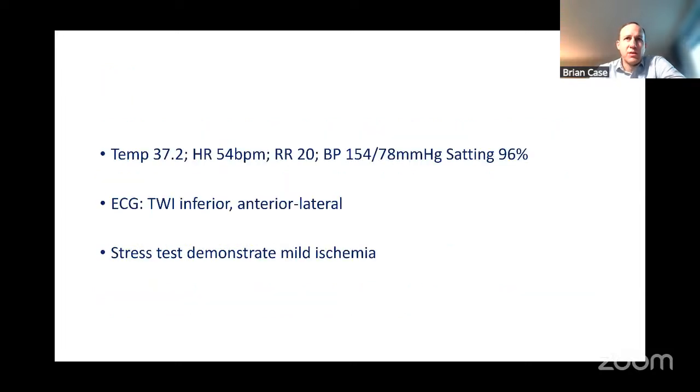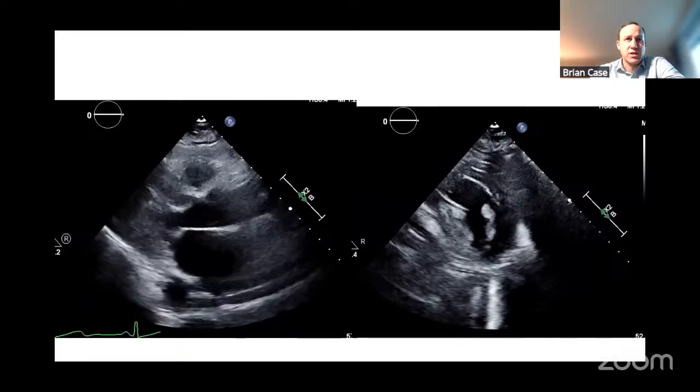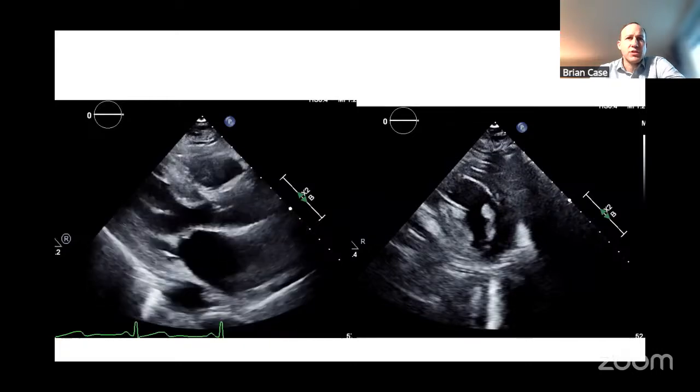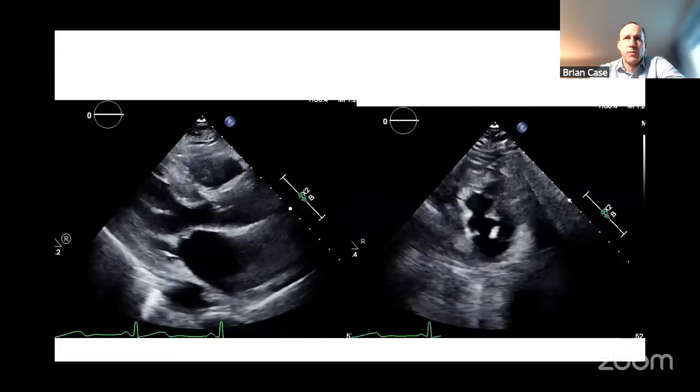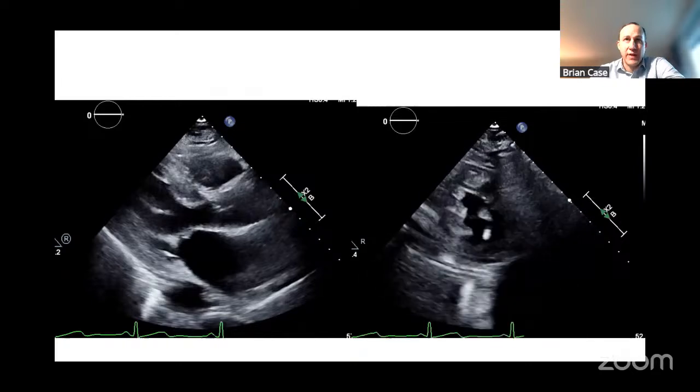She was noted to be a little bit hypertensive, with some non-specific EKG changes, and a nuclear stress test that showed mild ischemia in the apex. As we know, we never really know what to do with that, but there was evidence of ischemia. So she got non-invasive testing, the stress test, along with an echo. You can see here a mild LVH, but normal wall motion, normal LV function, and no significant valvular disease.